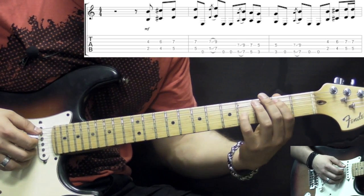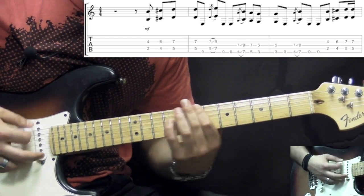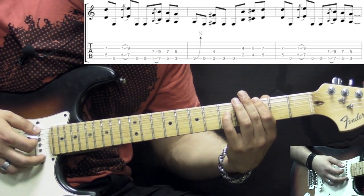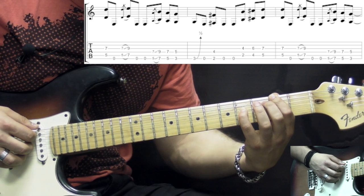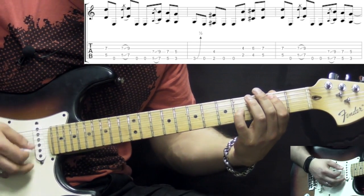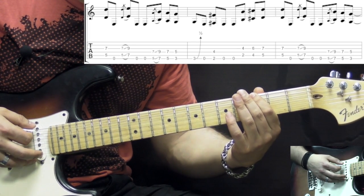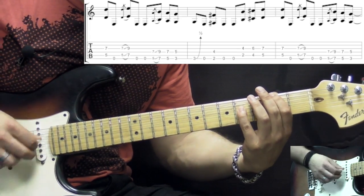Then we basically repeat the first part of the riff exactly the same with a slight rhythm variation — so again on the A and G strings going from the second position. We play exactly the same, and the second alternate ending is going to be playing the F-sharp octave at the second position. Also, when you get to the third position of the octave, you can have a slight bend on the third fret of the low E when you play it the second time. Then we go into the F-sharp octave.